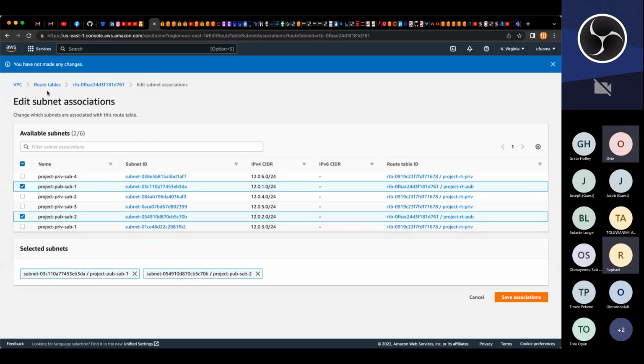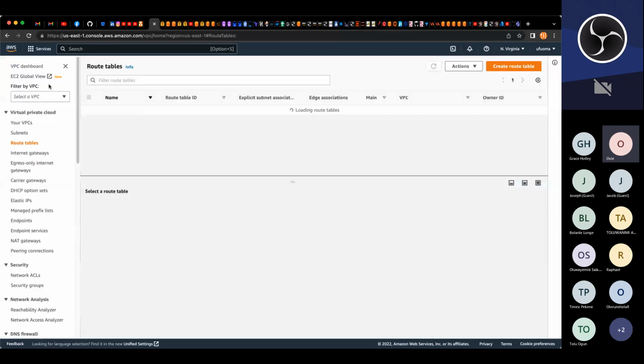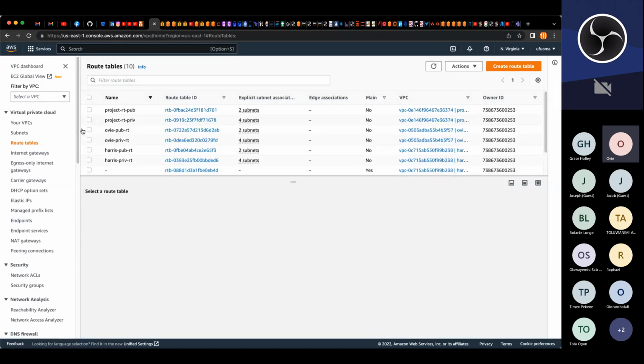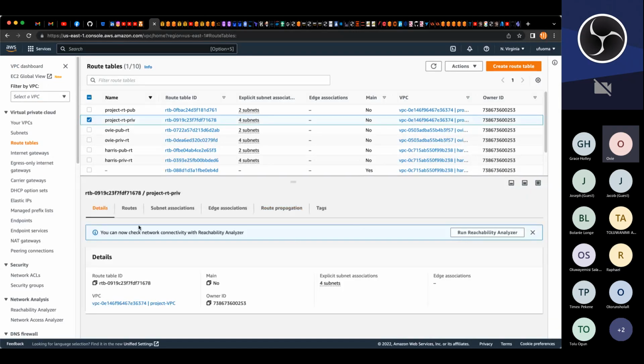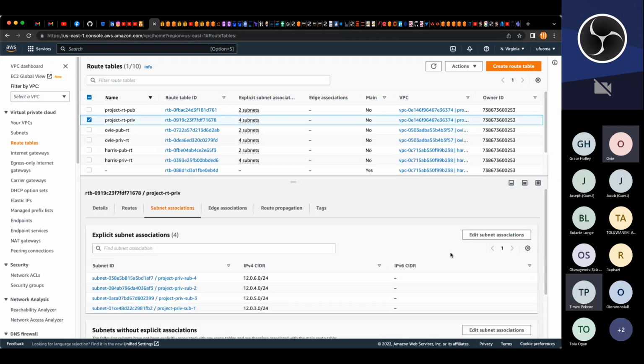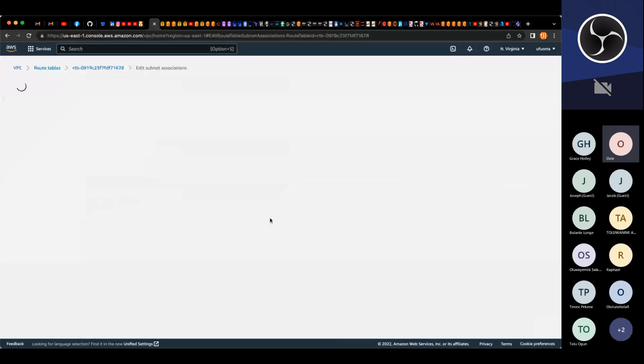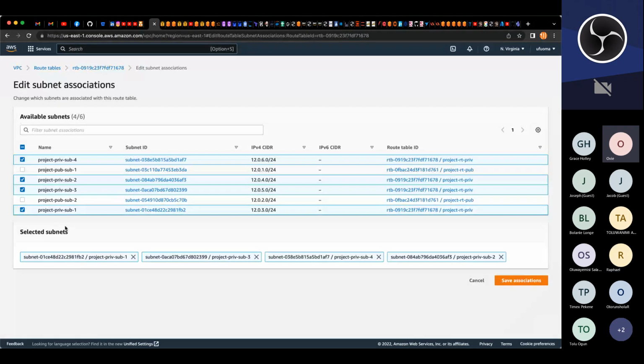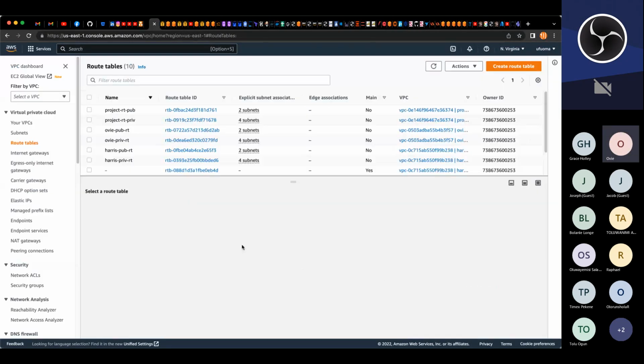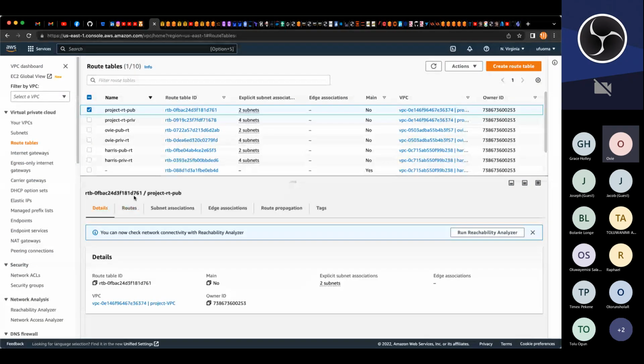After saving, we went back to our private route table and did the same thing, subnet associations, edit. This time, because it's a private one, we took the 4 private subnets, associated them, and saved. So we now went back to the public route table to configure our routes.